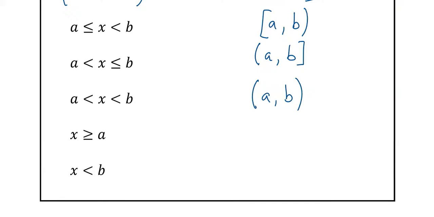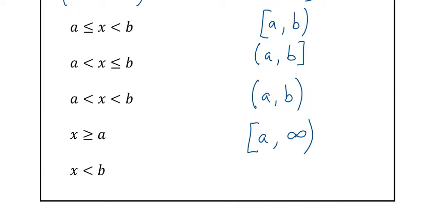How do I show an interval that only has one endpoint, otherwise goes up forever? So this one has a minimum value of a. x is greater than or equal to a, so it's got a minimum of a. It includes a, so I show inclusive. And then we use infinity. And infinity will always have a round bracket because you can't reach infinity. It's not a thing. It's not a number that you can get to.